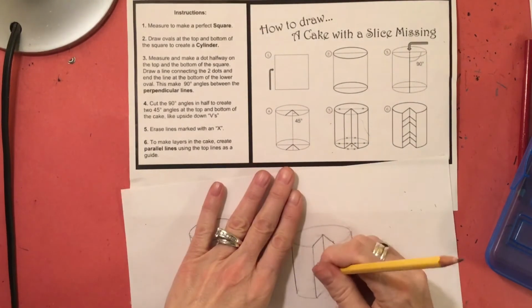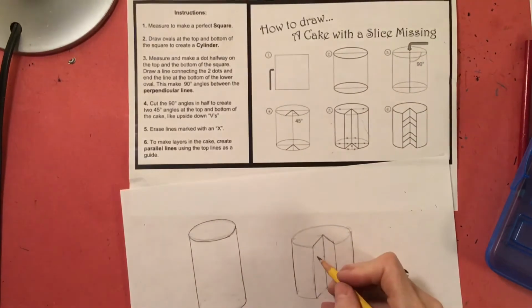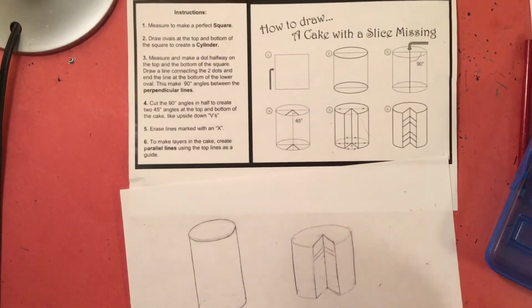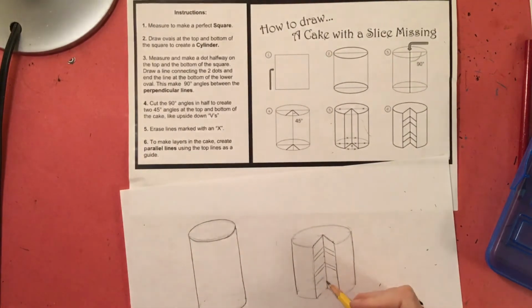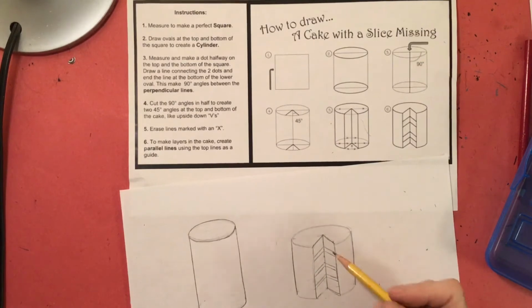And let's say I wanted more than 2 layers. If I wanted a whole bunch of layers, I could do that. But what I'm going to do is still draw these arrows. And then there's my icing. So there's one, and then one close together. Then I'm going to do another one close together. And then I'll do my final one close together. So now my cake has 1, 2, 3, 4 layers. Okay? So what I want you to do is take some time and let's practice this, okay?